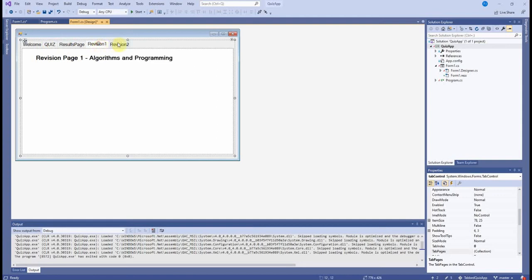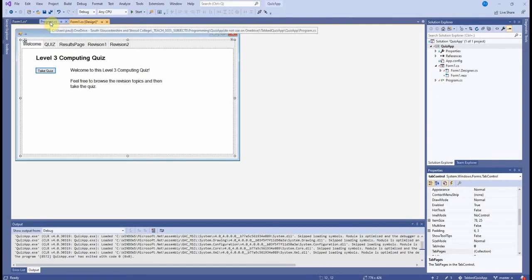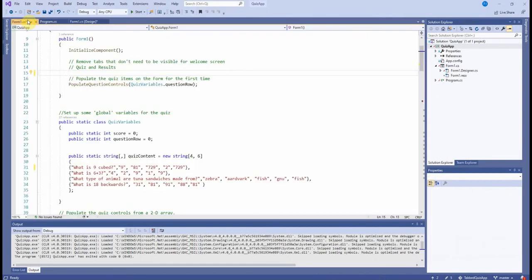these tabs here. And something that I have mentioned is the usefulness of creating a clean and clear user interface that doesn't confuse the person taking the quiz or test. And what I'd like to do is make these disappear or appear on cue, as it were, so that I can have a cleaner user interface.